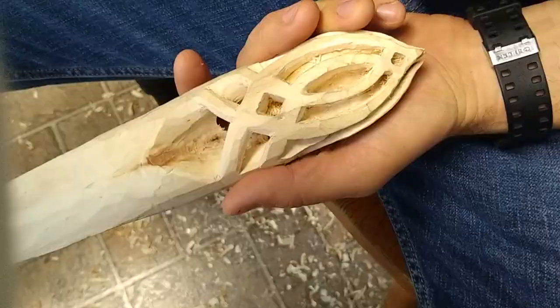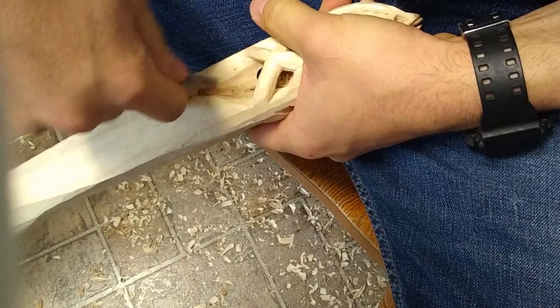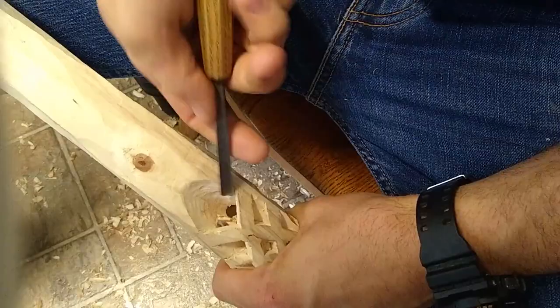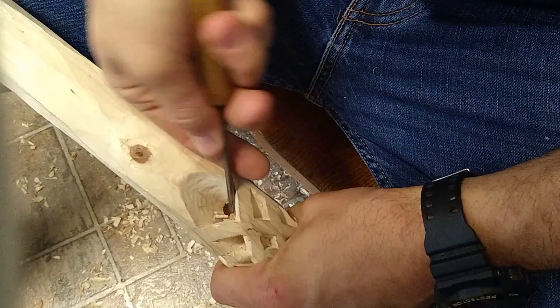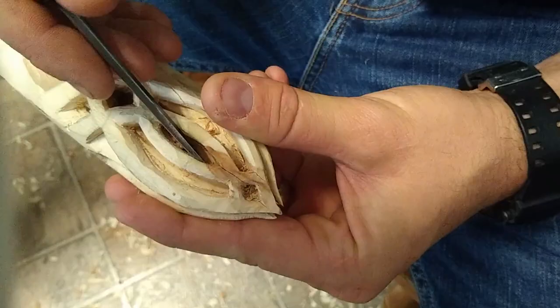I carved these out like this. And I carved in really deep to this point about here. And I did the same thing here and here until I broke through. See? So now I'm through on all three sides. Unfortunately, this portion here broke as well as there, see? So I'm going to have to glue those.